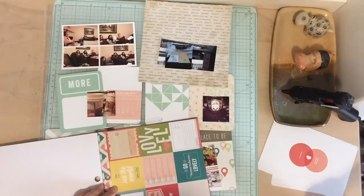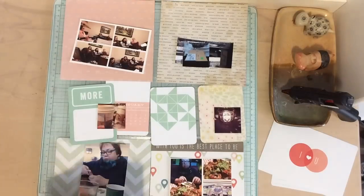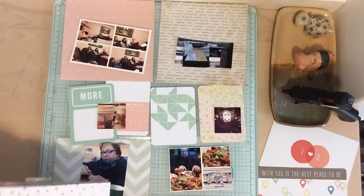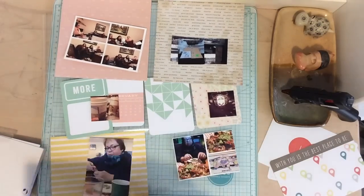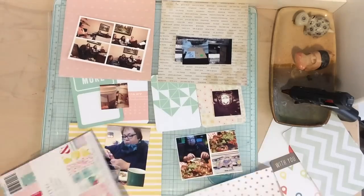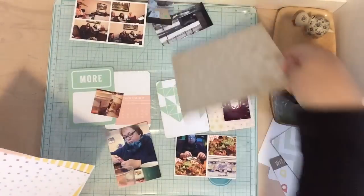For example, a photo of my brother and I going to Starbucks. That's the one photo that's in the middle there. Or a photo of this really beautiful candle that had all this sunshine coming out of it, which I just had to take a photo of. Or my Studio Calico kit coming in the mail. I usually put those on one page and call it the little things or random or something like that.